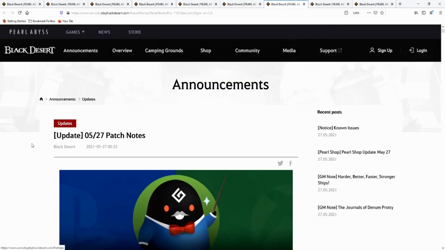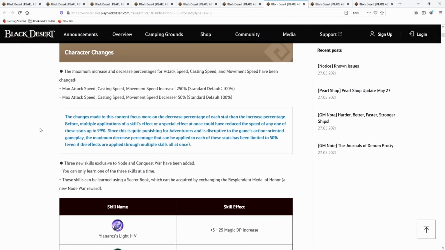Okay guys, last page of the patch notes, we've got character changes. Now there's been massive character balances happening, and they did say in the stream that this wasn't going to be the last one. There will be more, but they've done a major overhaul on the character changes, and I believe that this is going to really change the game for the better in terms of PvP. So the maximum increase and decrease percentages for attack speed, cast speed, and movement speed have been changed.